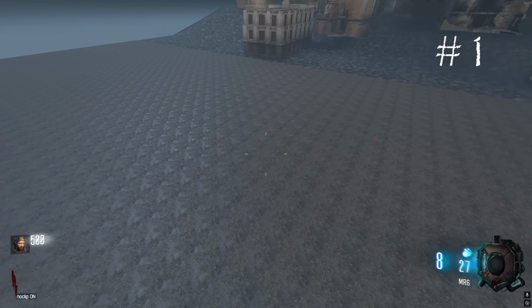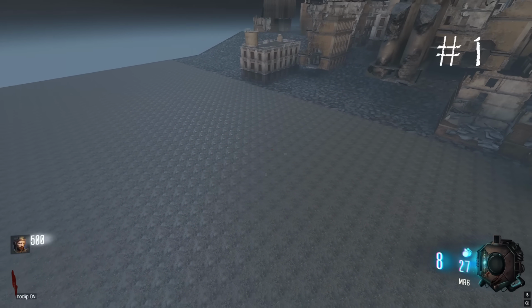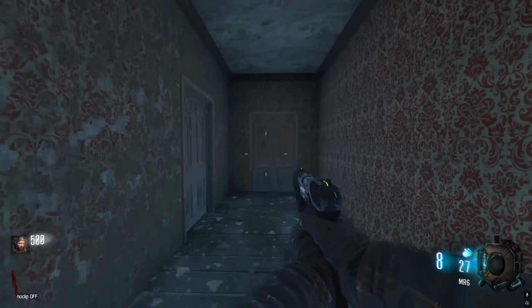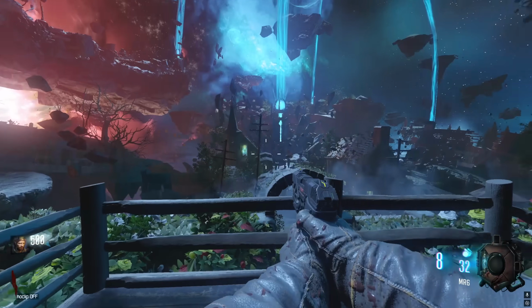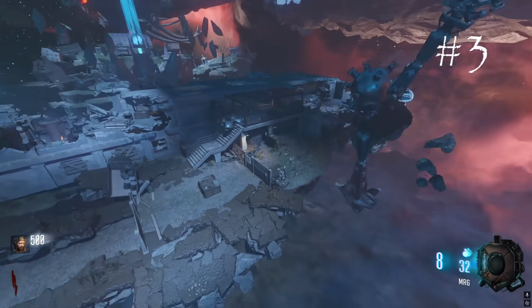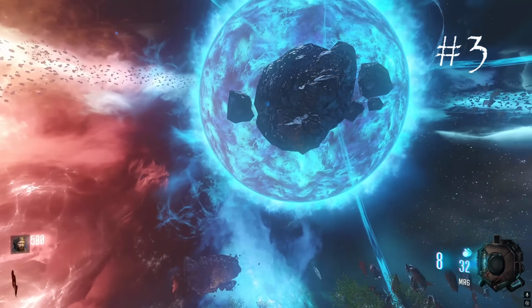Either way, that is definitely the weirdest thing here on Gorod Krovi, or at least certainly the most out of place thing. But that is it for Gorod Krovi, so let's head on over to Revelations and see if we can find some more weird stuff. And for the first thing here on Revelations, we need to fly on up to the star.